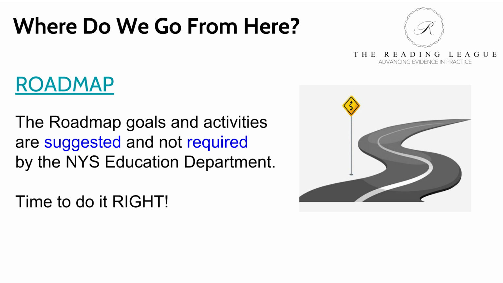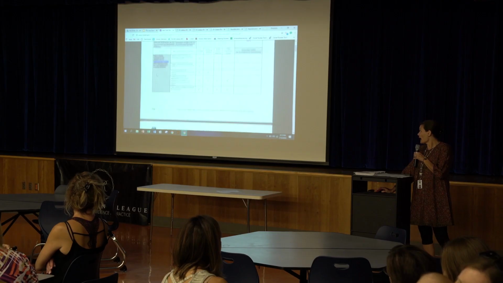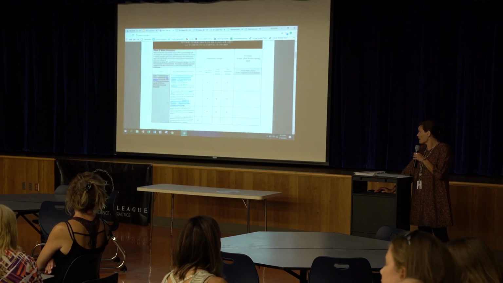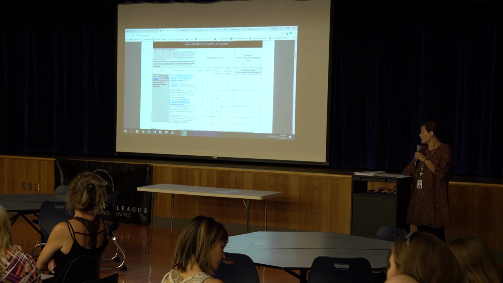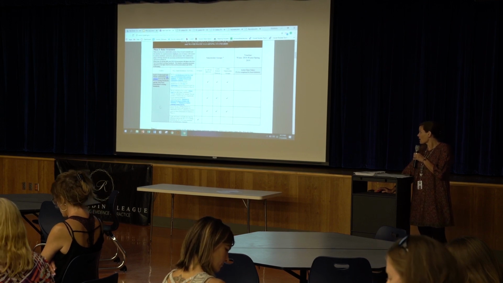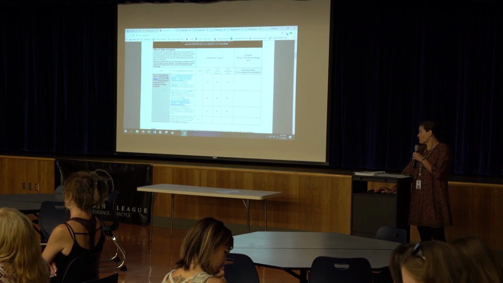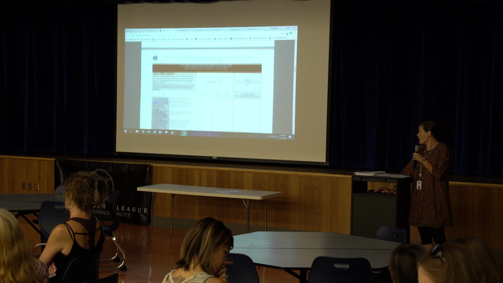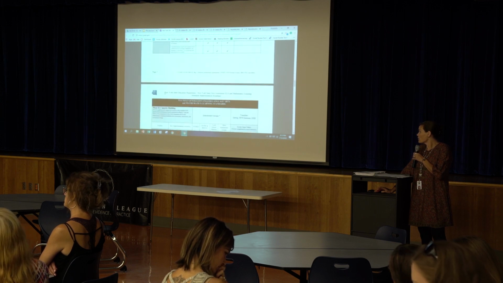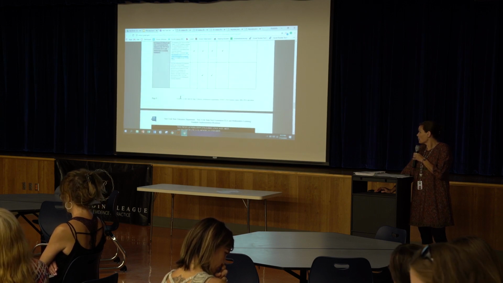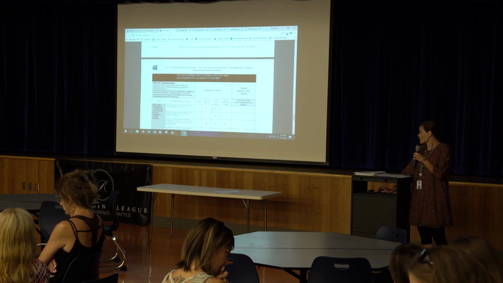So use this as a guide as you go through your 3 phases of implementation of the next generation learning standards. It has a section for action steps that your district can take. It clearly outlines the goals for each one of the phases. And again, I know you can't see too clearly, but each one of the hot links there are areas that you can implement with activities to meet the goals. There are goals for phase 1, goals for phase 2, and then finally goals for phase 3 with full implementation.